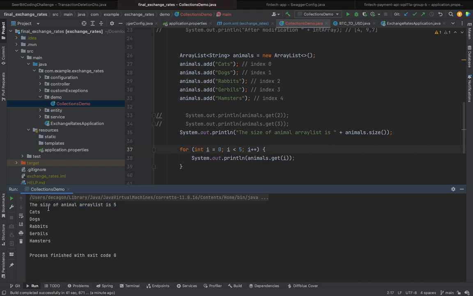It says the size of animal array list is 5. This 5, which is coming from animal dot size, is the same as what I had coded here, 5. Can you see that?